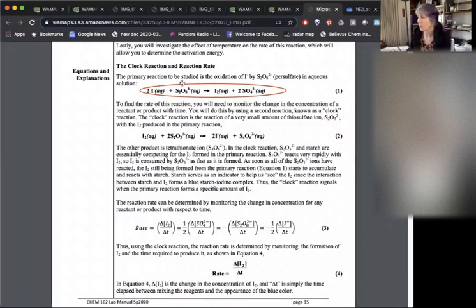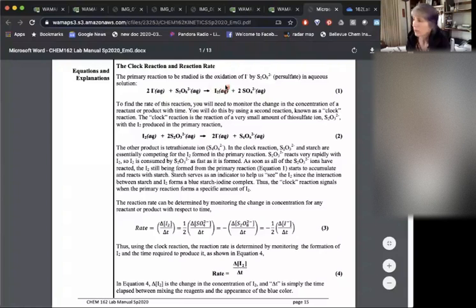The way that's going to help is that in the first reaction, when we form the iodine, the I2, because we've added the thiosulfate, it's going to react with that iodine right away. Basically, this one is very fast. And we're counting on that because as soon as we get any iodine forming, we're going to have a reaction with the starch.